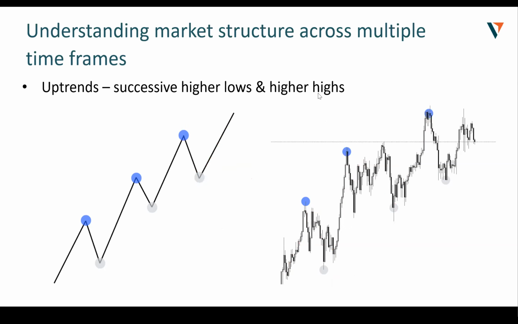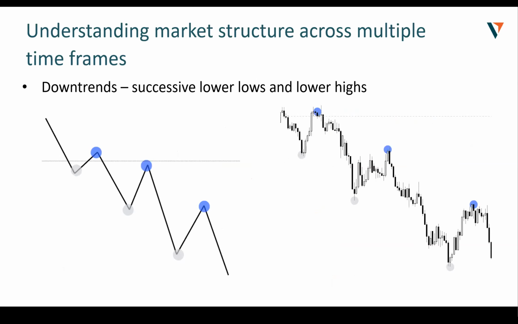Let's move on to the downtrend right now. So in a downtrend, it's the other way, right? So you want to see successive lower lows and lower highs being formed. That's one. And as you can see here in a downtrend, the lows themselves are constantly being violated. So what I mean by this is that if you're taking short positions, you can target these lows as your take profit targets. Whereas the highs in this case, you can see here, these highs themselves are constantly holding, right? So there isn't a case where price comes over here. If the downtrend is to continue, we shouldn't be seeing a case where price comes into this area and breaks above it. So this is usually rare, especially when you're on the higher time frame.